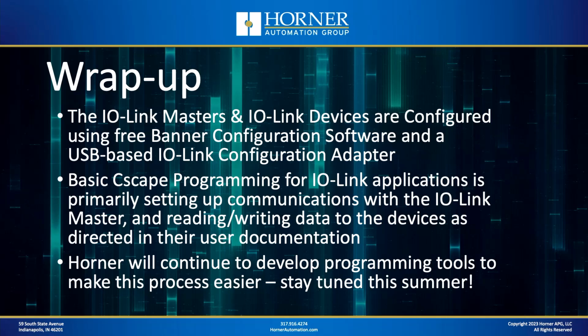That's it for the demonstrations. It's time for a wrap-up. The IO-Link masters and the IO-Link devices are configured using free configuration software, and you will need a USB-based IO-Link configuration adapter. Both of those things are available from Horner, the software on the Horner website, and the configuration adapter available as a part number.